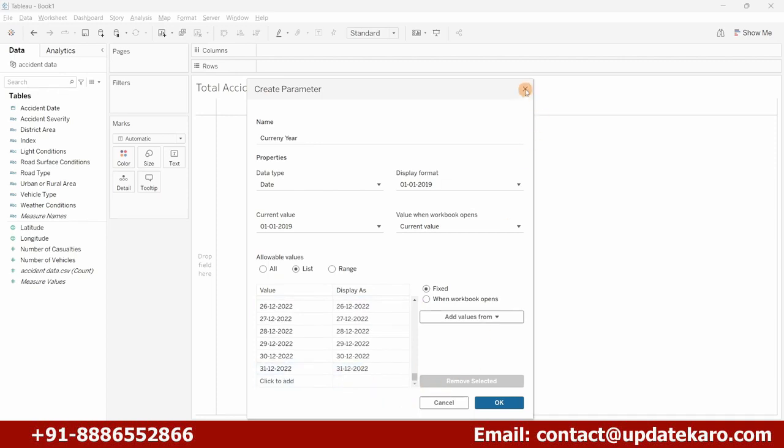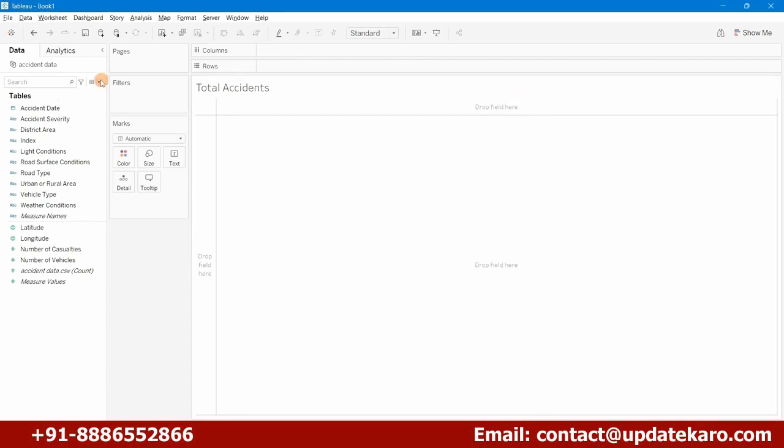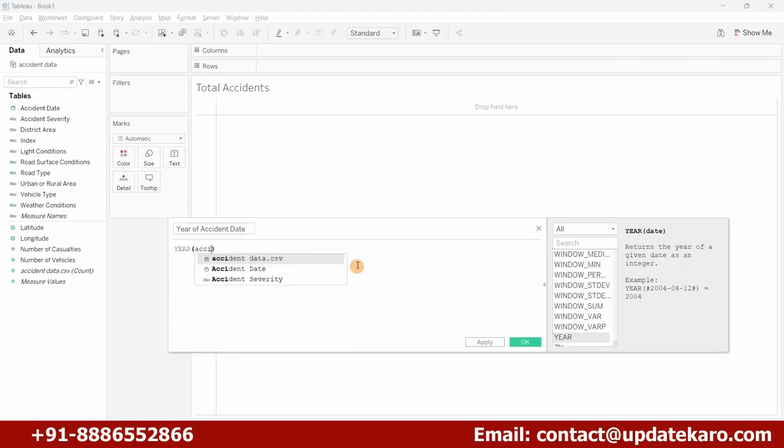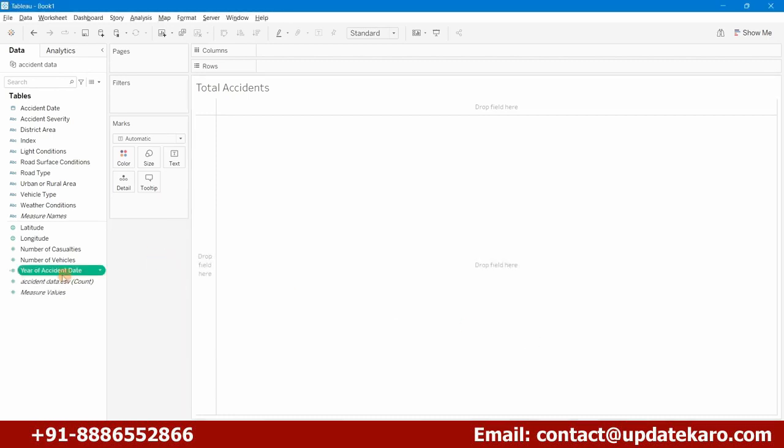So for that we have to first write a calculation. I will go ahead and write a calculation field, and I will name it as year of accident date. Here I will write the function year, and I just have to extract the accident date here, right? So I will right click here, year of accident, and click on OK.